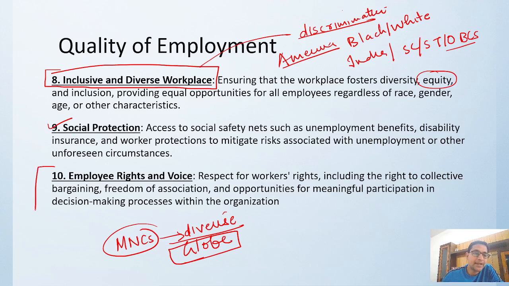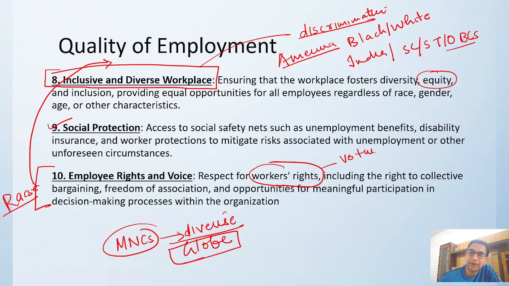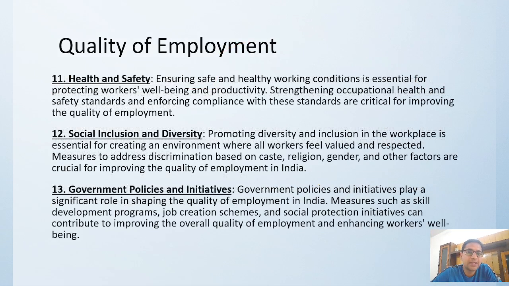Whether employees can raise their voices or not has also been counted under the quality of employment. Whether you can raise your rights, whether you have voting rights, whether you have a right to protest, this is all part of quality of employment. If any organization has these qualities, then we can call that a diverse environment. Then health and safety, social inclusion, and government policy initiatives are all important.